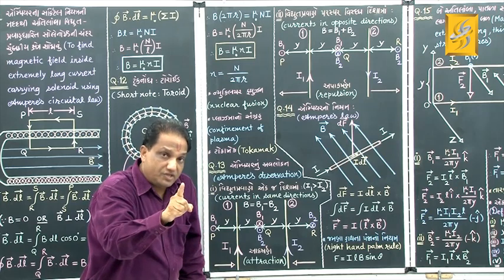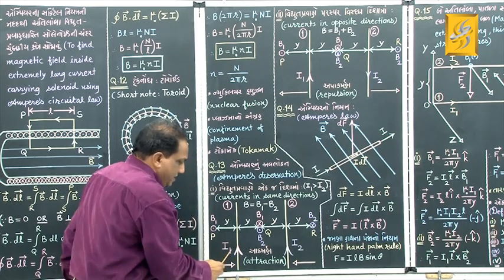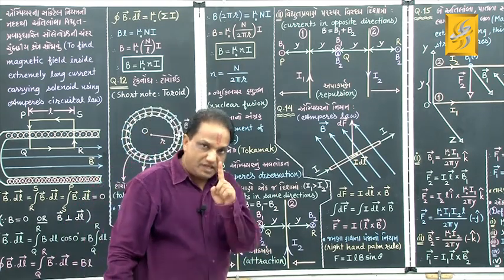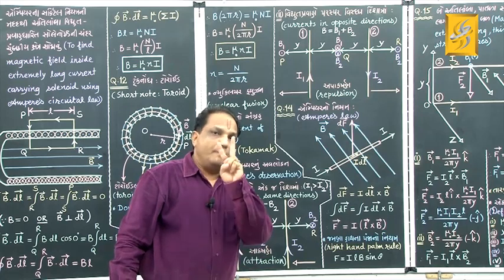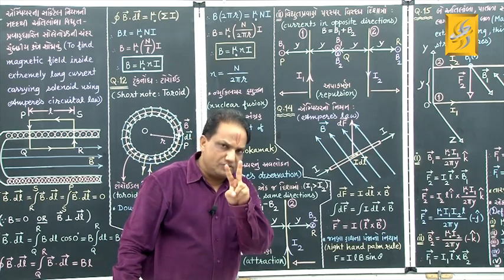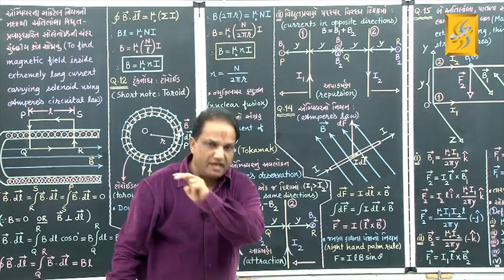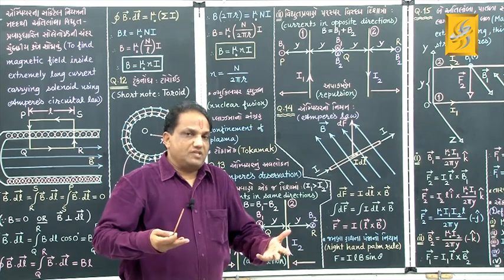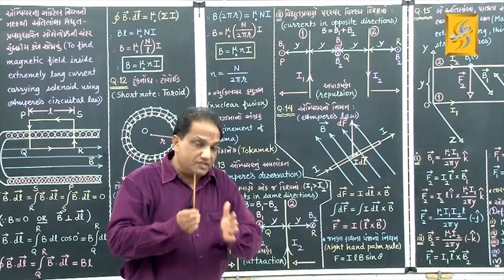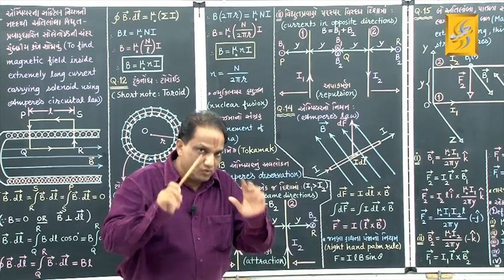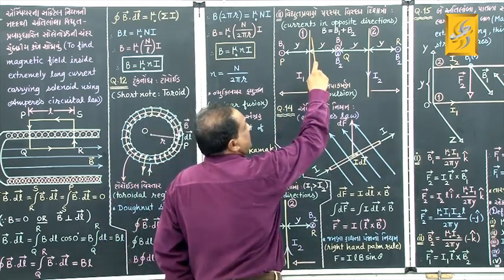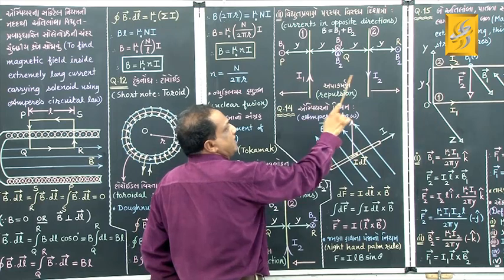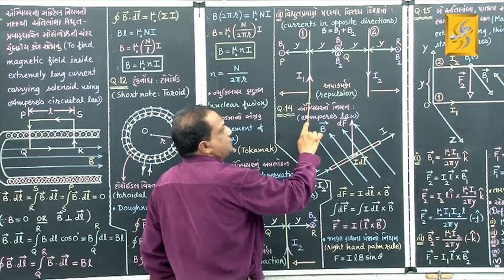But there is attraction between those wires, provided you are passing currents in the same direction. So when we pass currents in the same direction through a pair of parallel, extremely long, thin, straight wires, then there is some attraction, okay? Now, if you pass current in opposite directions, we find there is some repulsion between them. Why? I am showing you. Consider this as wire number 1, this as wire number 2. As usual, we take currents I1 and I2 through the first and second wire, but you can see the direction now.